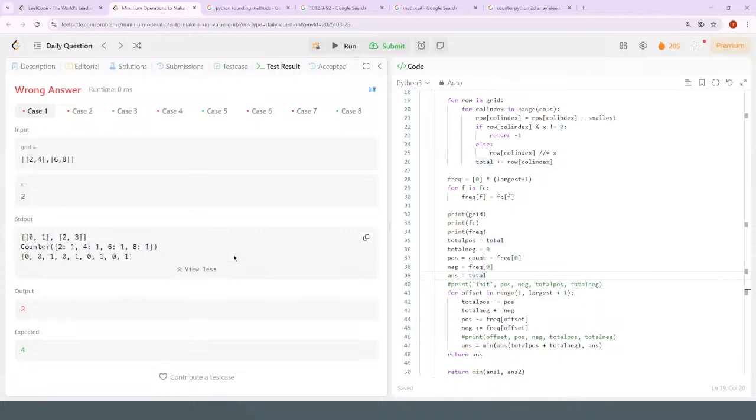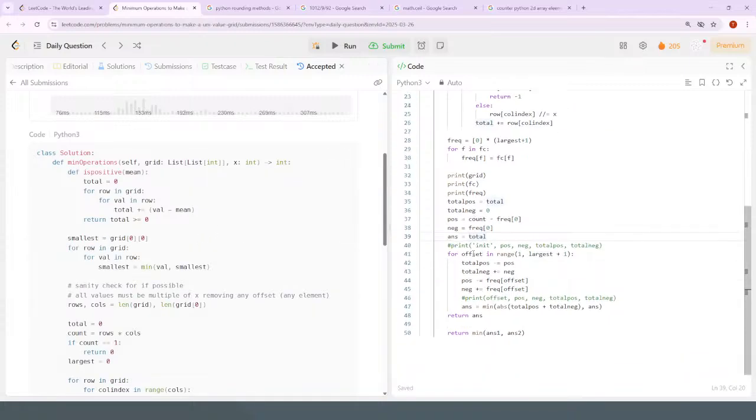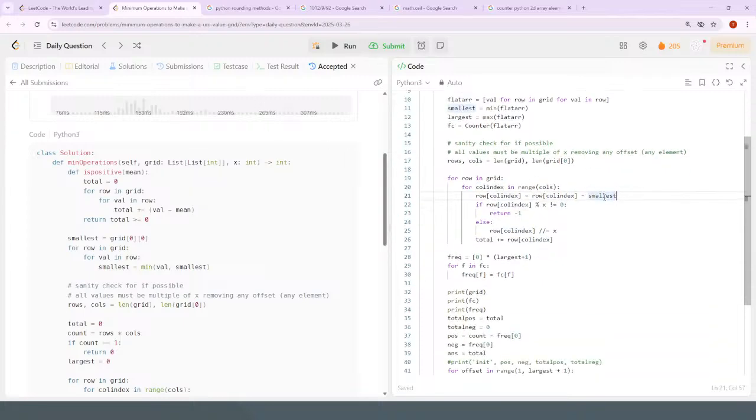Okay, I see. I think I see some way of decreasing the speed. Okay, so what I do, got rid of that, set my smallest to be the min of the flat array. The smallest should just be 0. No? No. Should definitely be subtracted this.